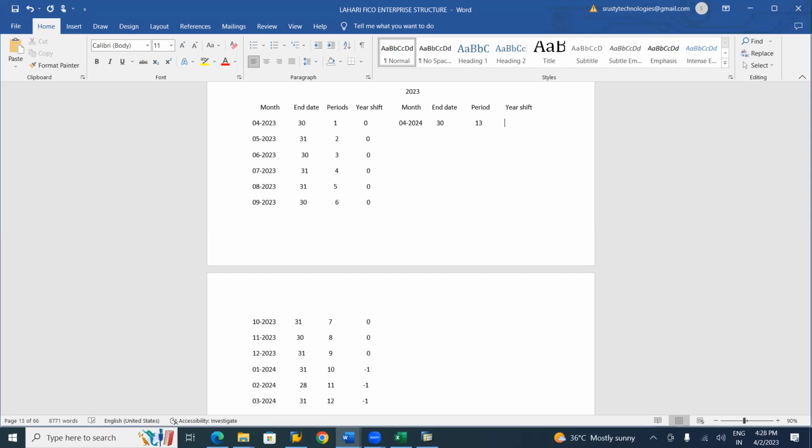So year shift 0, because whenever I say 13th period, it will consider it as 0 only. Next one, same, 05, 2024, 31, 14th period of 2023. So year shift will be 0.